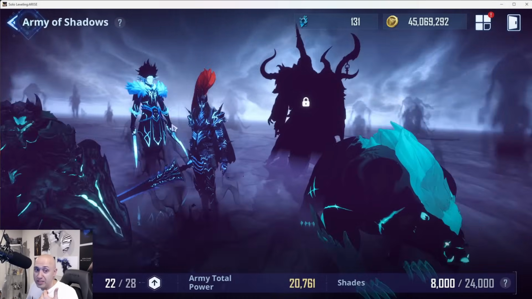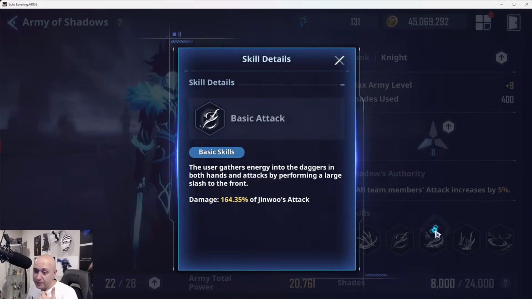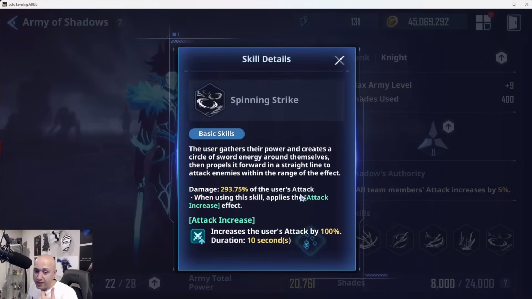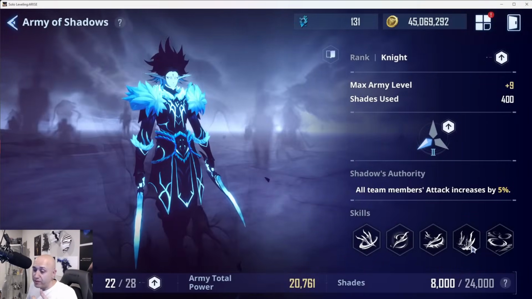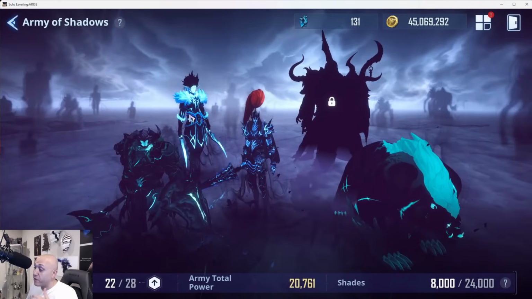Now, you can see here, Blades does exactly the same thing. Attack, attack, attack, attack, and then duration. Okay, so they both have very similar setups here. The only difference here between the two is Blade is better for AoE.